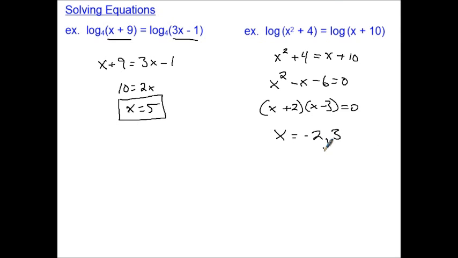Uh-oh, but wait a minute. If I have a negative coming out of one of these guys, I'm in trouble. So as I plug the negative 2 in there, I get negative 2 squared is 4 plus 4 is 8. And then negative 2 plus 10, also 8, so negative 2 is good, so I get to keep him. Yay! And then the 3, same thing. 3 squared is 9 plus 4 is 13. 3 plus 10, also 13, so actually I get to keep them both. But just keep in mind, if that happens, you do have to throw out the one that gives you a negative result on the inside. So don't assume just because it's negative it doesn't work, but at the same time, double check your answers just to make sure it doesn't give you something extraneous.